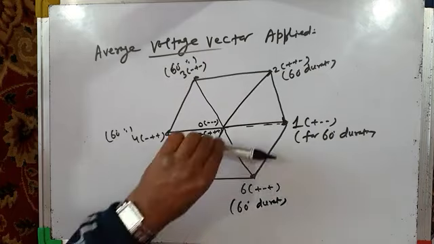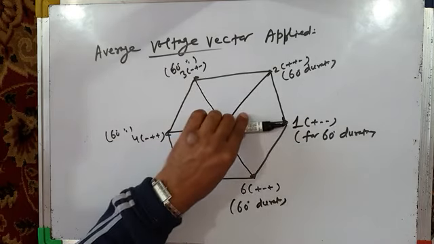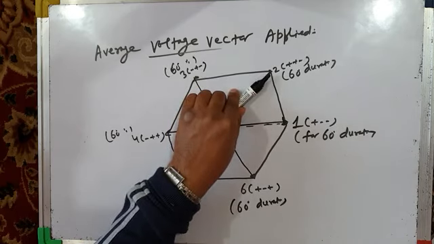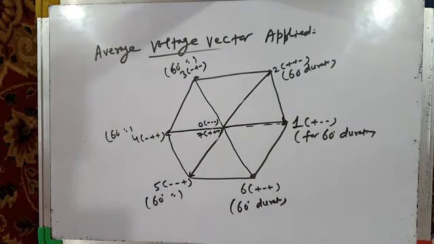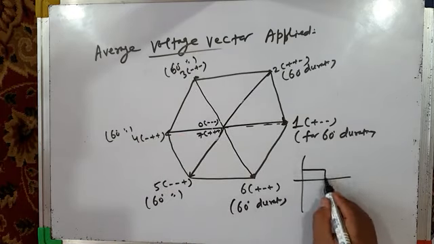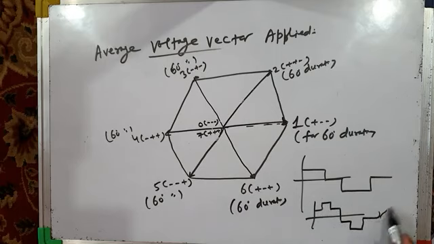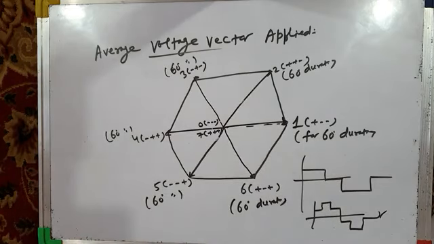So there is no rotating reference vector. Our reference vector is same as these active vectors. Active vector 1 applied for 60-degree duration. Then active vector 2 will be applied for another 60-degree duration. Then 3, 4, 5, 6, that's it. And it will give 3-phase Cauchy square wave line voltage like this, and 3-phase 6-step phase voltage like this. Line voltages will be Cauchy square wave in nature and phase voltages will be 6-step. So this is square wave or 6-step mode of operation.